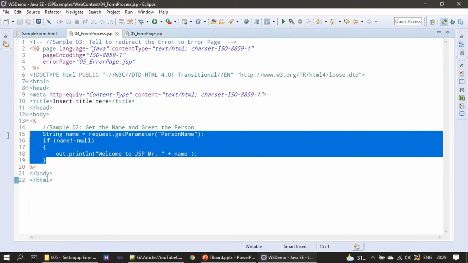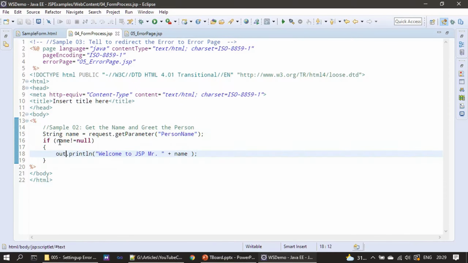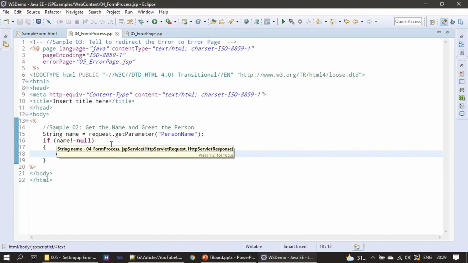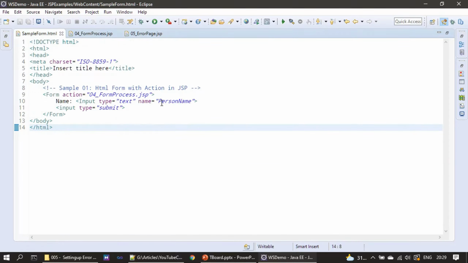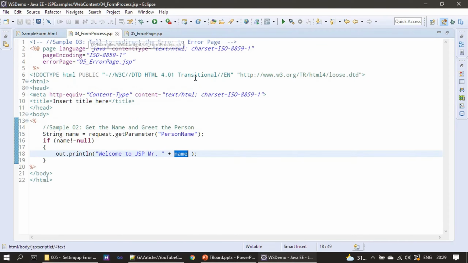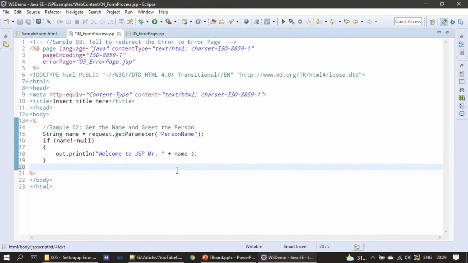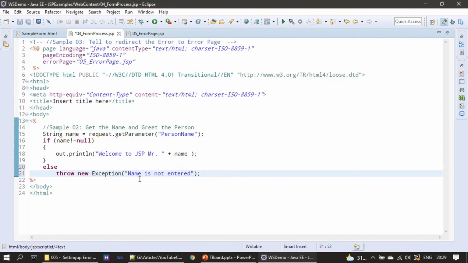In the last video we did this processing. When name is not null, we specified welcome to JSP Mr. whatever name is typed by the user in the simple form, person name. That's what we are processing here. When the user doesn't enter anything, we land in this else position, and here we are throwing a new exception.